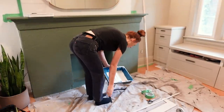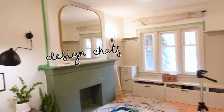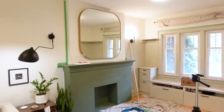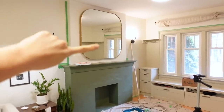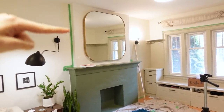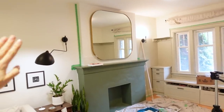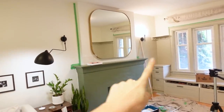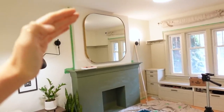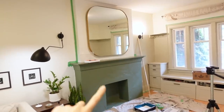Fireplace painting day. Let me tell you why I want to repaint the fireplace. As you can see, we have the two lights on either side of the fireplace and the big mirror in the middle, and between the lights and the mirror, it is bringing our eye upwards. But then the fact that the whole back is the same white kind of confuses you. The sconces make you want to look up, the mirror makes you want to look up, but then everything is grounded by the dark fireplace bottom.